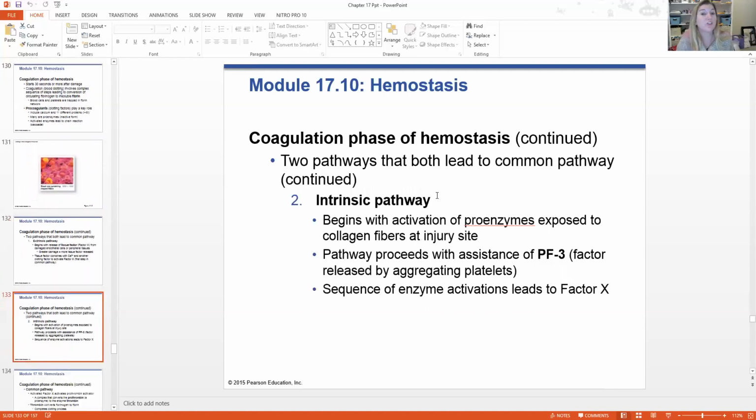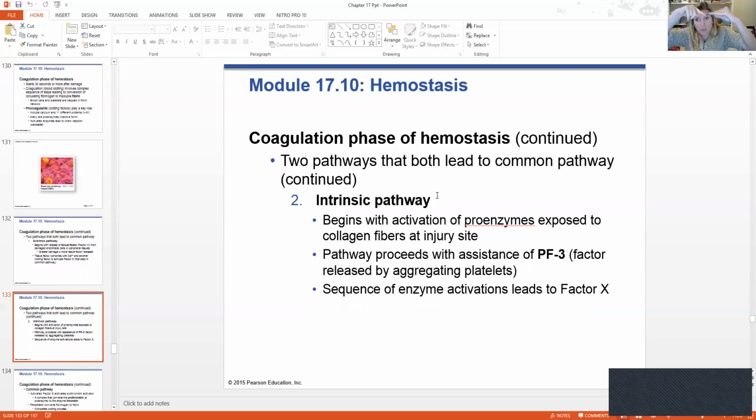So the intrinsic pathway is happening on the inside of the damaged vessel. So if you have a cut surface, you have an outside and an inside to it. The extrinsic pathway starting on the top of my hands here, which we'll just call the outside of the vessel, and then the inside of the vessel's down here. This is going to be the intrinsic pathway, and they're basically going to meet in the middle. If the damage is right there, they're going to meet in the middle.